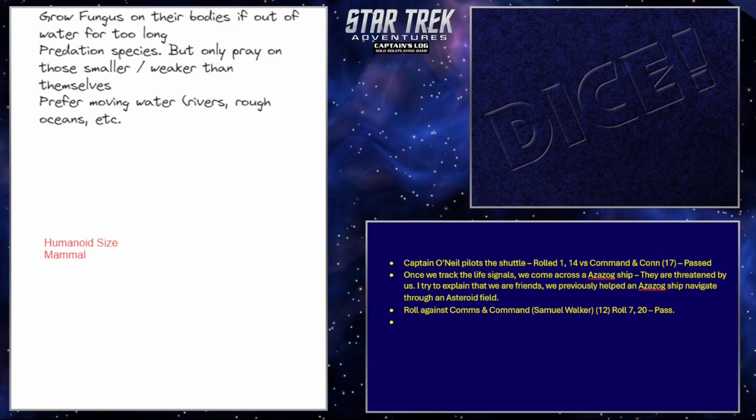Structural adaptions. Let's roll another D20. I love rolling dice. Here we go. 19. Webbed fingers and toes. Right, webbed fingers and toes. Just copy and paste that. Very lazy. Webbed fingers and toes.